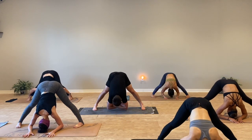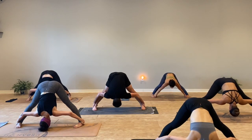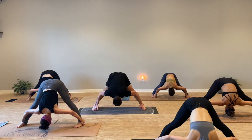Grab a hold of your ankles or the pinky toe edges of your feet. Bend through your elbows, hugging your chest through your thighs as the crown of your head draws to the mat under your tailbone.